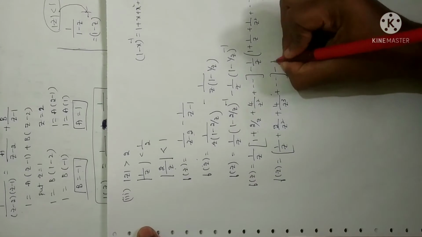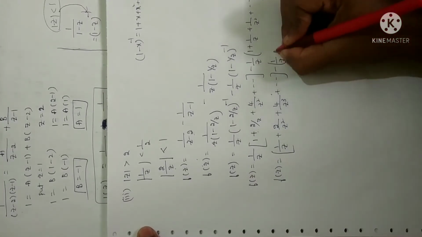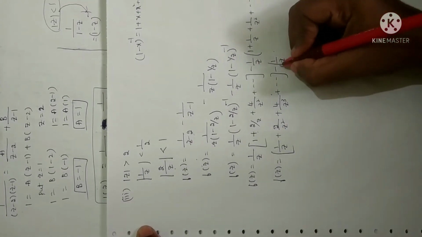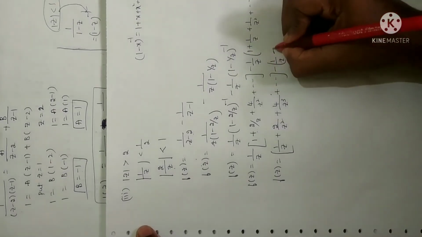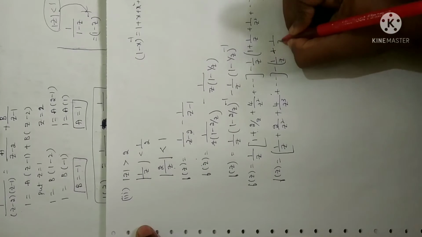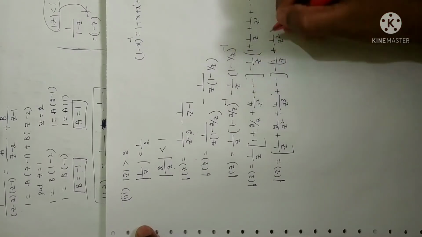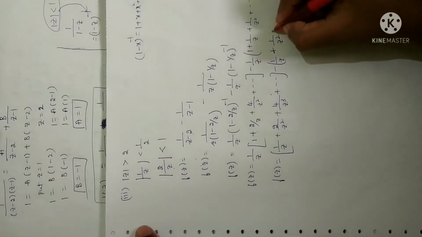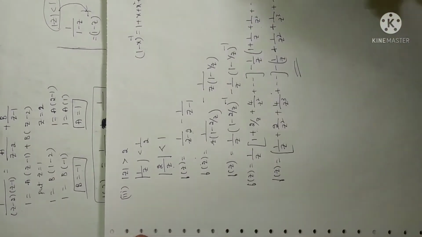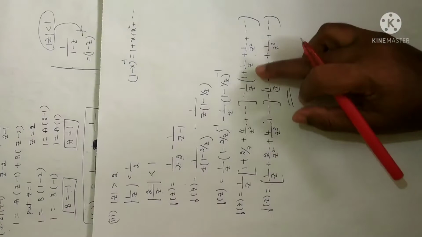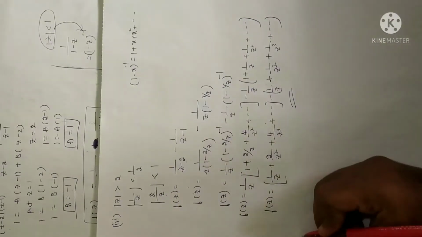Next, minus 1 by z inside, so minus 1 by z. You just open the term if you are multiplying minus, otherwise keep the bracket as it is. So plus 1 by z square, I am multiplying just 1 by z, not opening the minus, in the sense not multiplying the minus. So 1 by z cube plus so on. This is what the required expansion is. I have multiplied 1 by z inside. This is the solution for the third one.